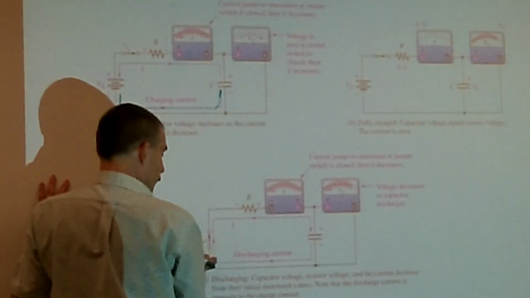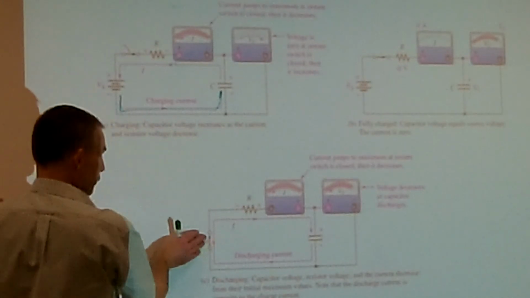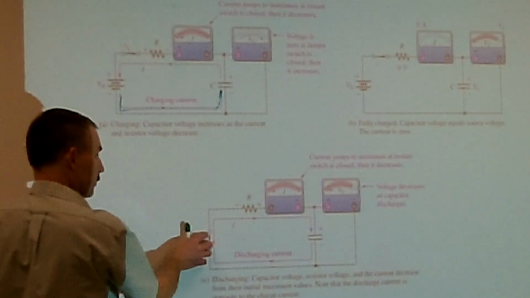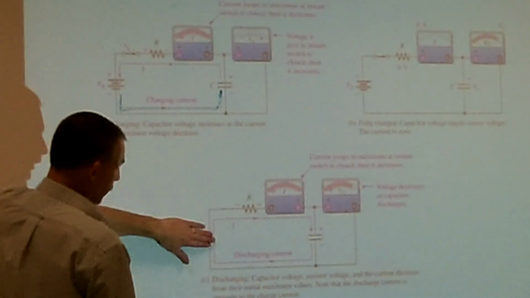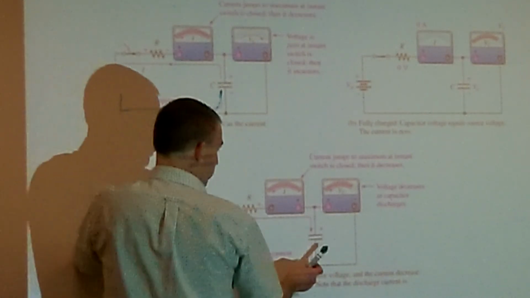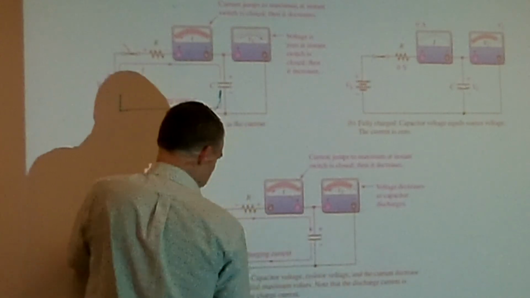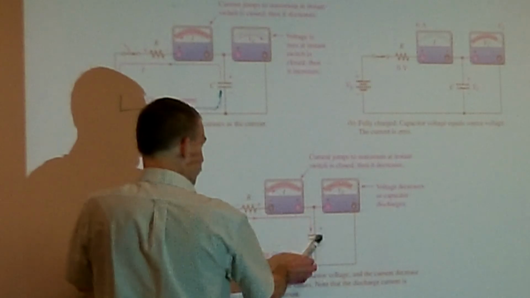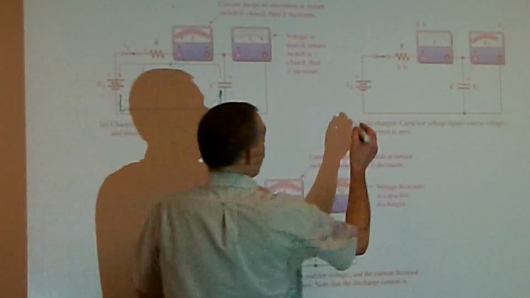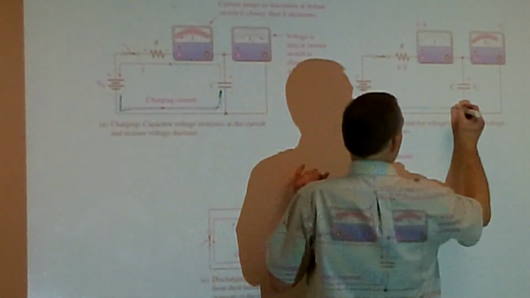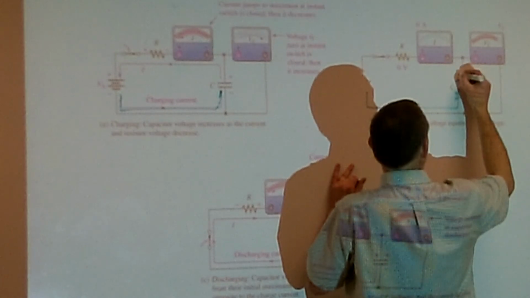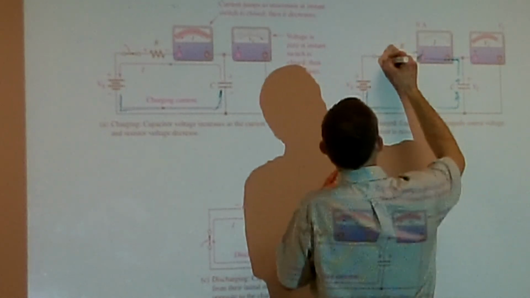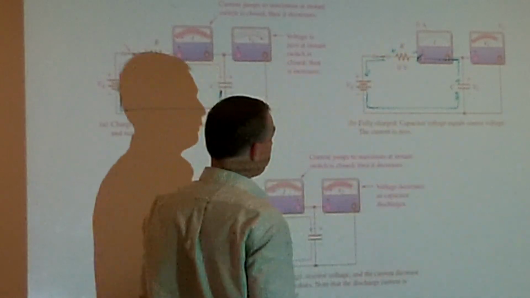Then what's going to happen is I'm going to replace my power supply. I can put a jumper in there or put a short in there or put a switch in there. I'm going to get rid of my source. Now I've got an electrical path for this capacitor to discharge across that resistor. Before, the current was flowing through here as I charged up that capacitor. My polarity was negative, positive, going through my resistor, negative, positive, and then back in.